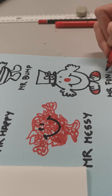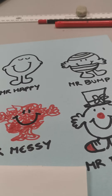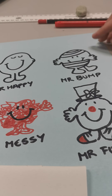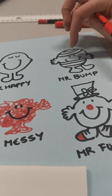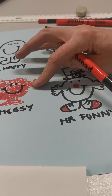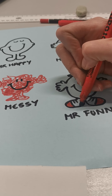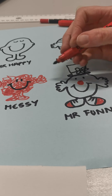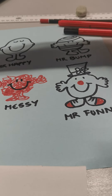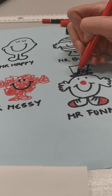So there's a few little Mr. Men characters for you to try and recreate. And then obviously you could colour these in as well. Mr. Happy is yellow. Mr. Bump is blue with white bandages. Mr. Messy, I've done him in red. And then Mr. Funny — I think he's yellow with red on the end of his shoes and a red nose. I think he might even have a little bit of blue on his hat, just around there like that.